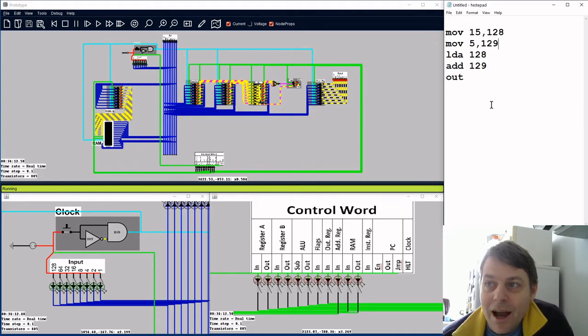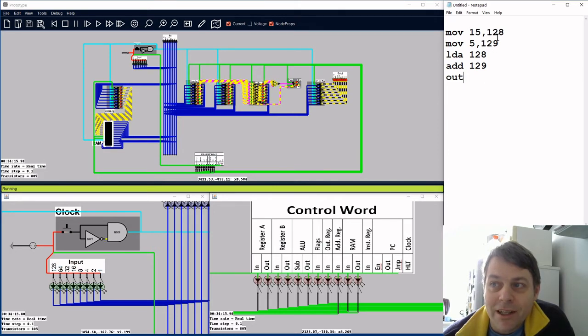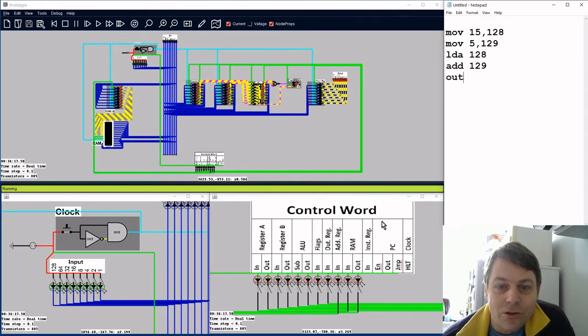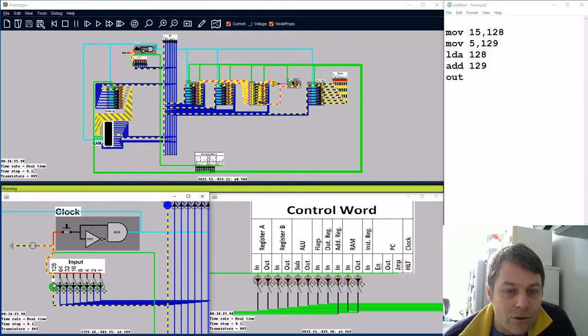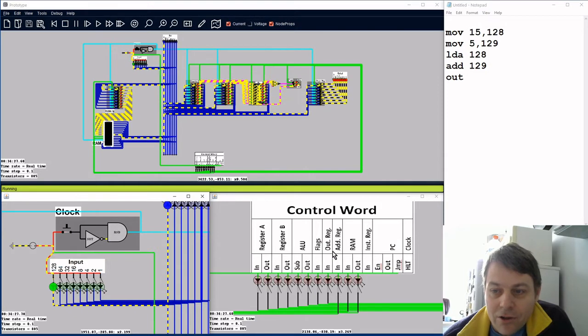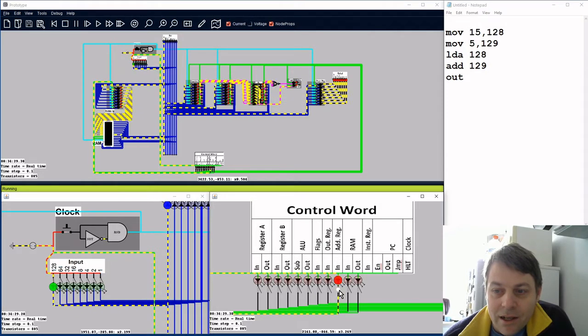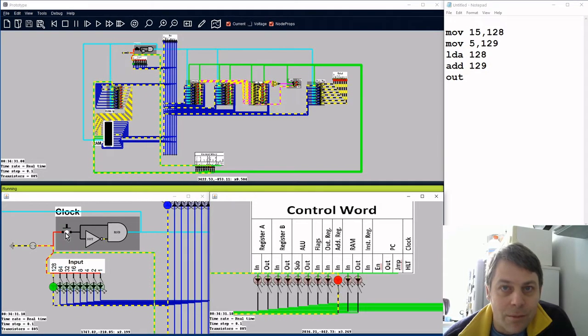So let's have a look at how we can run this program. So first we want to move the value 15 into memory address 128. So first we'll load 128 into the address register so that we can load a value into that address. So 128, address register in, and send a clock pulse.